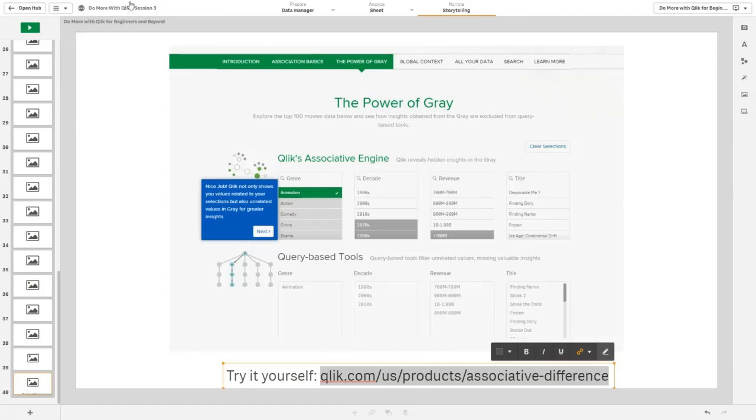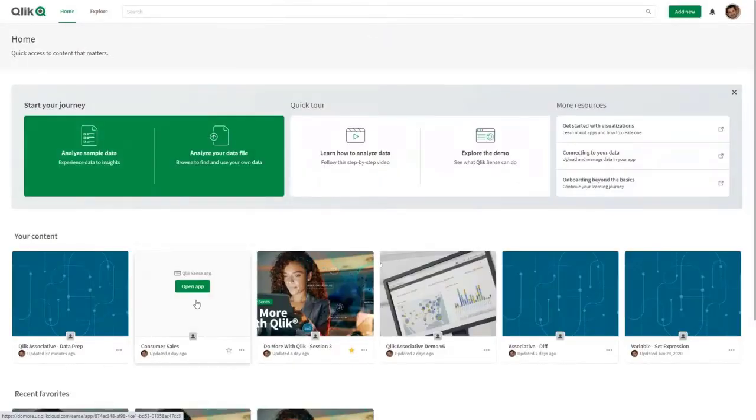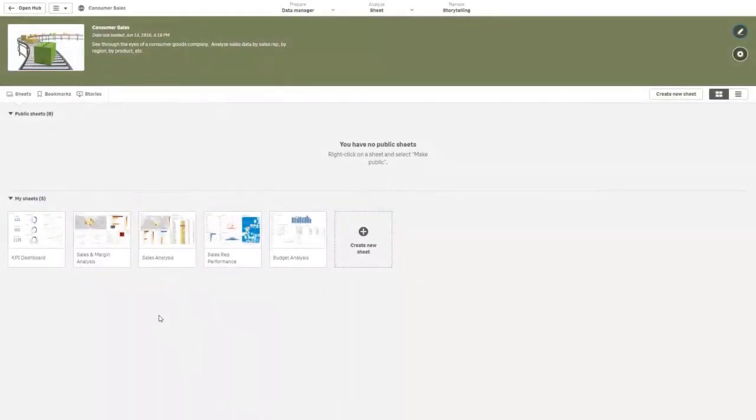All right, so at this point, I'm going to switch over to a couple of apps I've created where the associative difference comes into play. This is going to talk about a few things: global context, as well as the power of green, white, and shades of gray. So here I'm utilizing just a prepared Qlik Sense app. We take this from the perspective of a particular business user who's trying to uncover some insights, maybe answer some additional questions. So let's just say they focus around the area of sales rep performance.